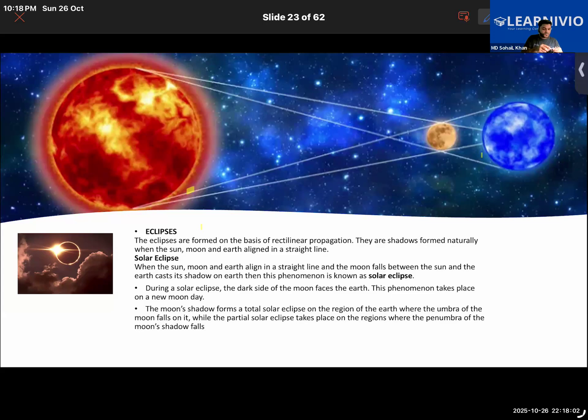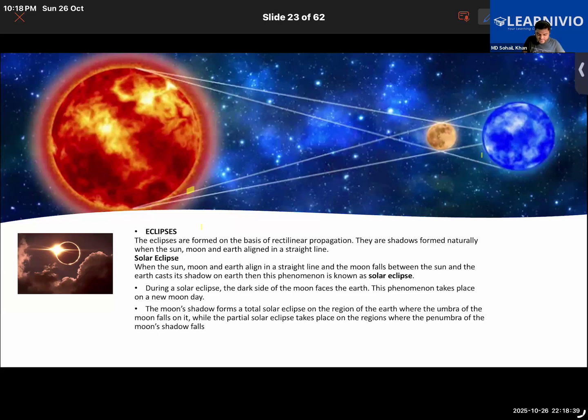Actually, sir, when I was small, I used to think, haha, it's so funny. How is it even possible that a complete shadow is made? But when I saw eclipses, I was amazed that complete shadows are made. I thought about it and then I realized that actually it's about the distance. The distance affected the light. The light naturally converges towards the earth, so the moon reflects that light. That's why we're not able to see any of the light of the sun. So when this happens, the moon will cast a shadow on the earth's surface.